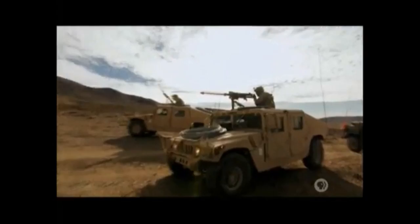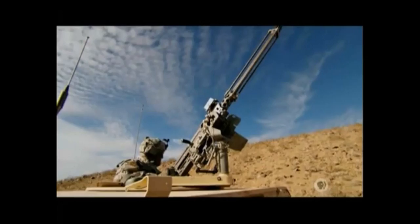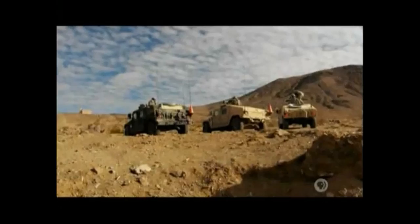Just like the weapons that came before them, today's modern firearms use the latest technology to maximize range, accuracy, strength, and rate of fire. In the modern arsenal, the machine gun — like this .50 caliber roof-mounted M2 — reigns supreme. The M2 can shoot 500 rounds per minute, but its origins, too, date back to the Civil War.